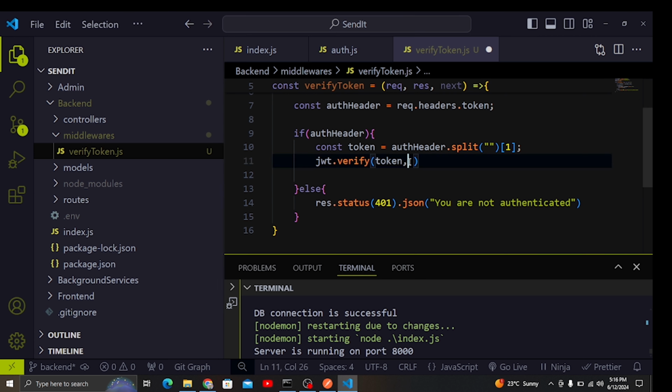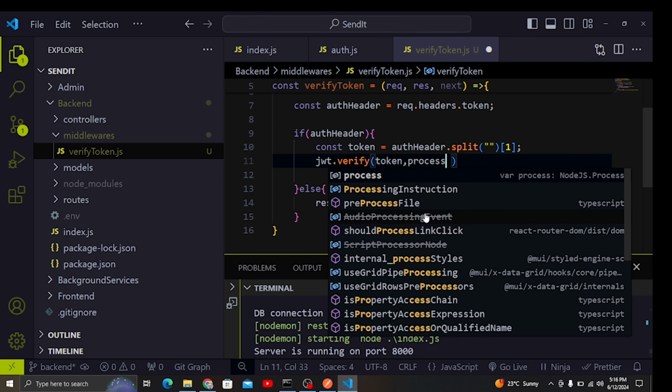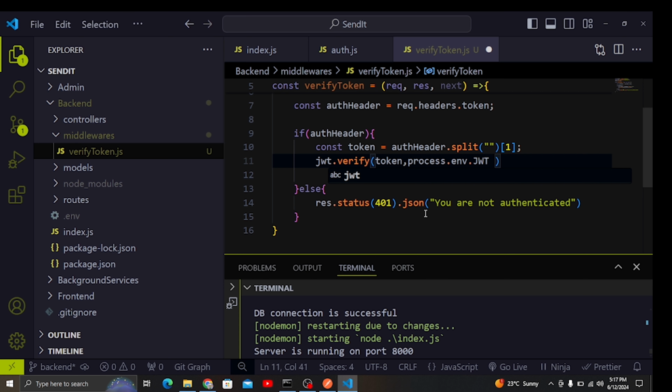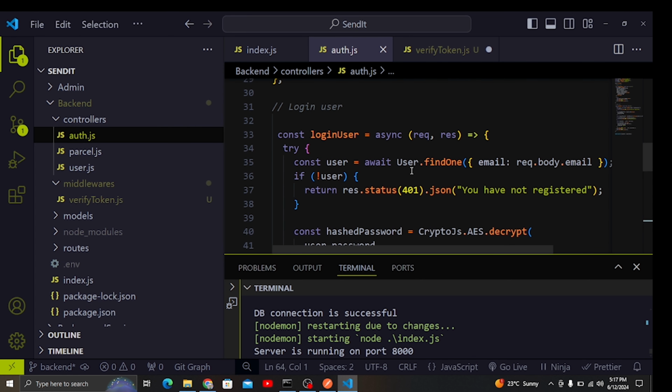So here I'm going to add process.env, and the variable was jwt underscore sec. This is the variable that we use to sign our token. If you come here to auth, you'll be able to see that. Let's just check.